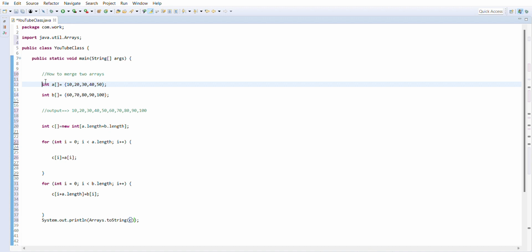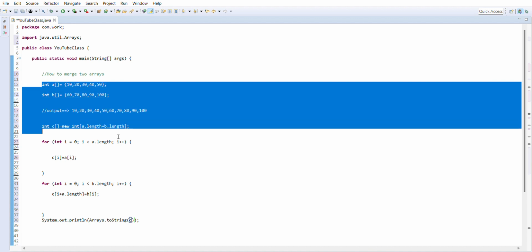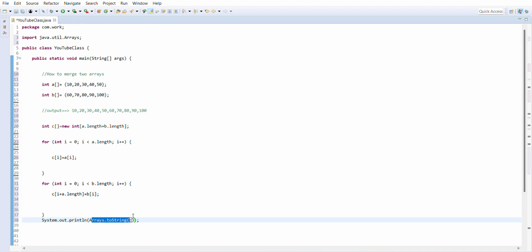Here we have only array values. If you want to print the array values as array values, we need to use Arrays.toString. If it were a string value, you could directly print the variable name, but for an array, if we directly mention c like that, it will print only the hash code.